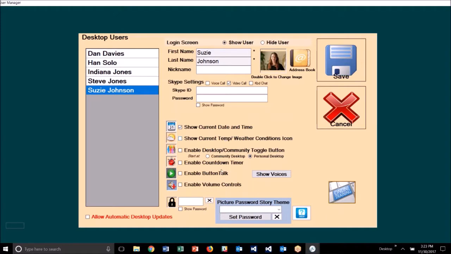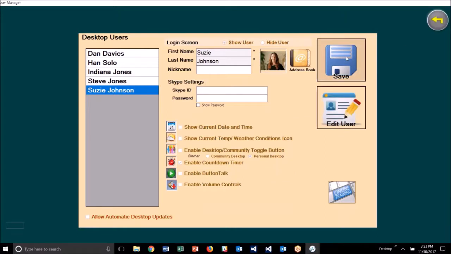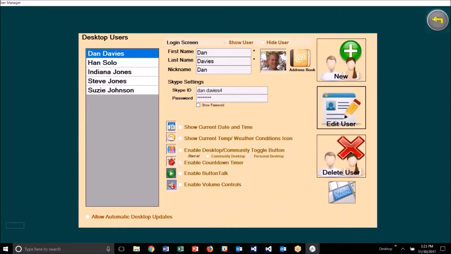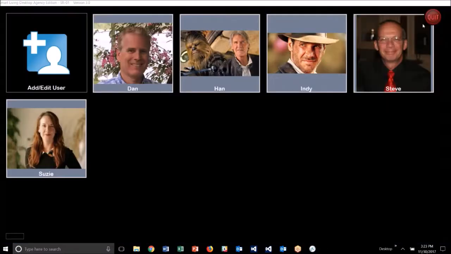All right, now down below here, we see the password area. Now, you can simply use a text, keyboard type password or a numeric password. I'm just going to type in 1234. If I click on this item here, it shows you that. In this case, this is not a picture password. This is just a typical password. So I'll save that out and return to my desktop.